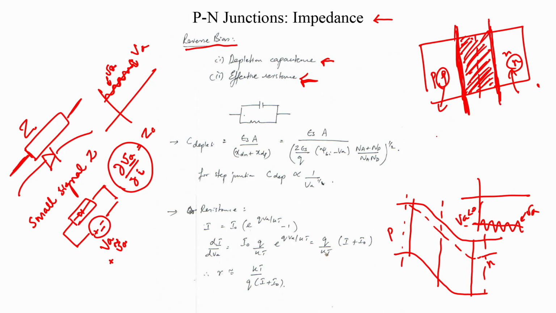So you have a device that looks like a capacitor, and we have already looked at this in the metal semiconductor junction, wherein you have these two regions and then you have this depleted region, and because of the small signal fluctuation the depletion region widths fluctuate. So if the voltage goes more negative, let us say this is our reverse bias. Let us say we have applied, say, minus 5 volts, and let us say we have a small signal AC here.